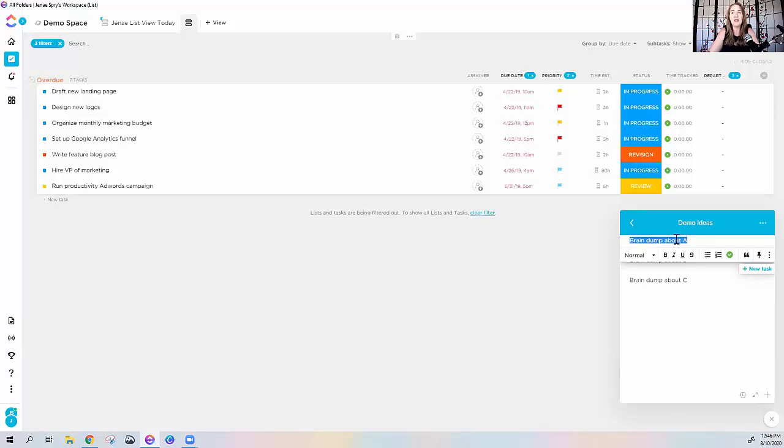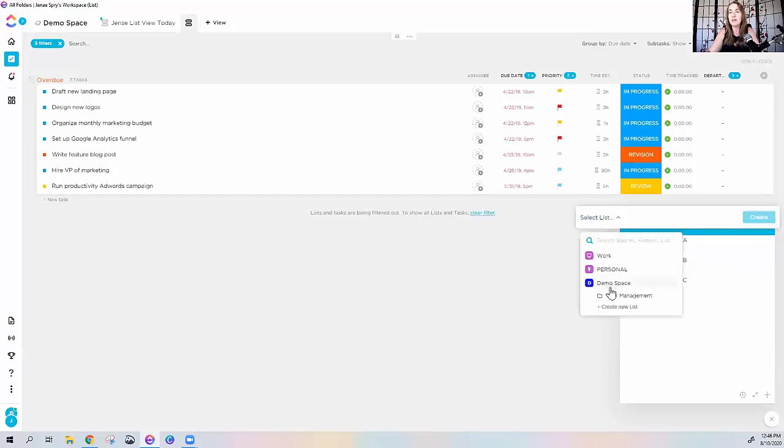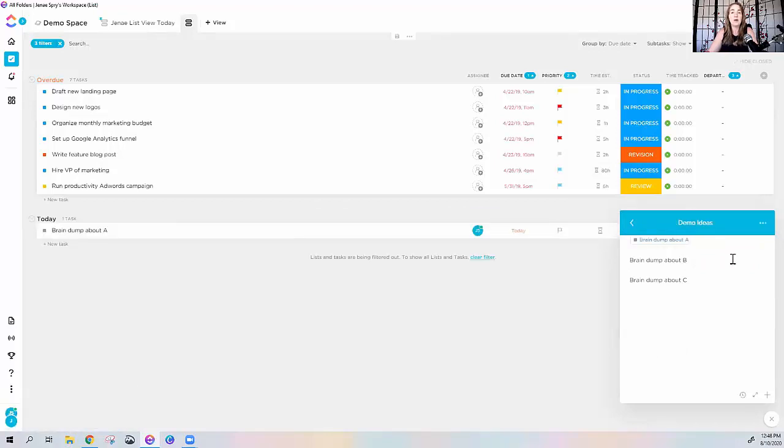So I'm going to say, you know what, this is actually a really good idea. I want to move this into task and start turning it into action. If you're not sure which thing to pick, literally pick anything, because you will be better off than doing nothing. I promise. So we're going to go new task. All right. So I'm going to go into my demo space and go to task management right here. All right. So create. Okay, so I'm actually going to go into the task now, right here.